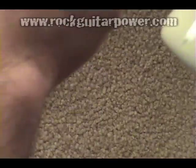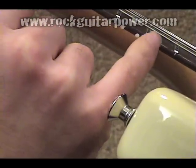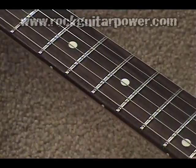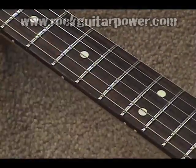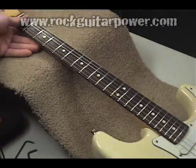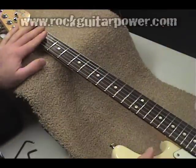I want just a little bit of room. Let's see if I can get an angle. Just a little bit of room there. You don't want it laying flat on top of the fret without any leeway, because that means it's touching and you're probably going to get a lot of buzz. The big thing that you want to work with is usually getting the neck as straight as you can before you start getting buzz.